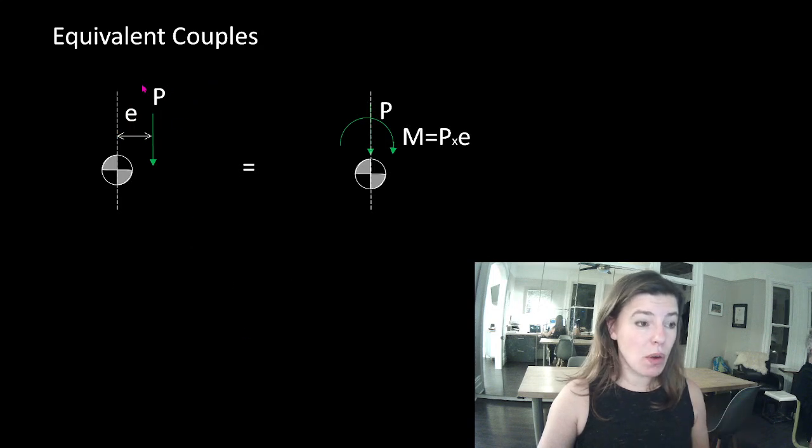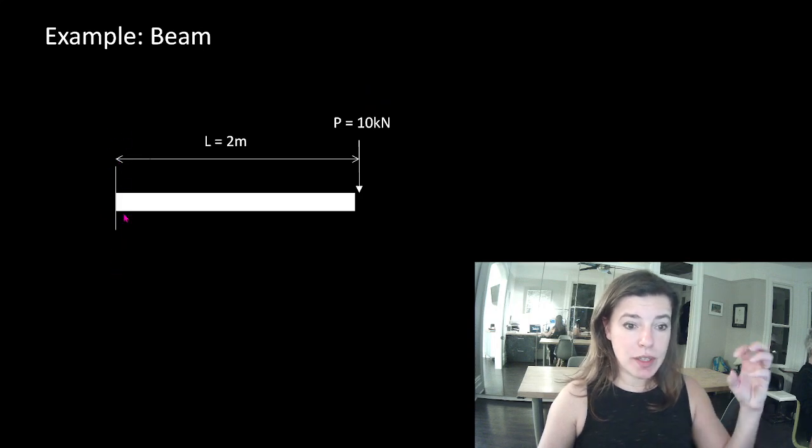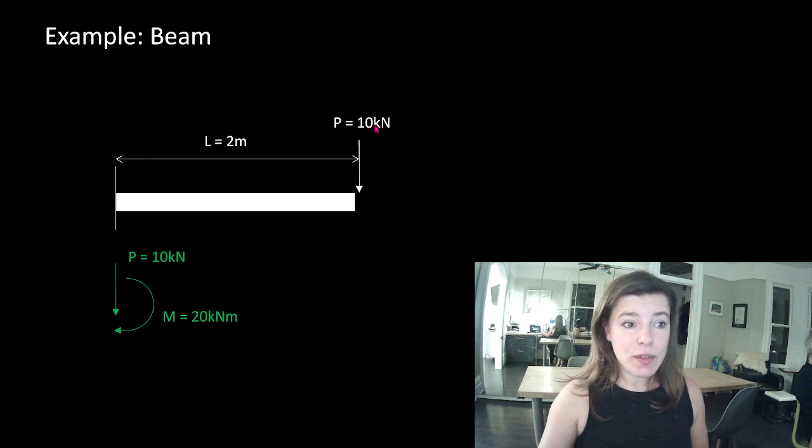We did some examples. So we saw that these two things were equivalent to each other. This is one straight out of last term, where we looked at a force eccentric. So this is kind of the spot where it's rigid. It's being held stiff here, and all of this can kind of move. So we're considering this to be the centroid, which seems weird, I know, but it's so stiff there that it's actually acting like the centroid. We've got a force, and we've got an eccentricity. That can give us a moment. This force, 2 meters from this point, is the same thing as the force at this point and a moment about that point. So these two things are equivalent.